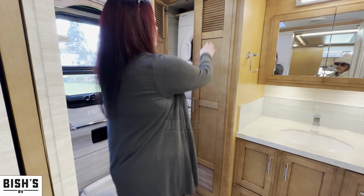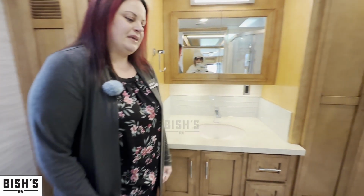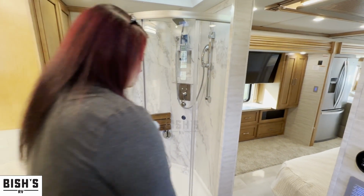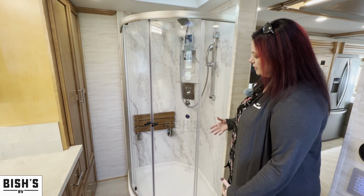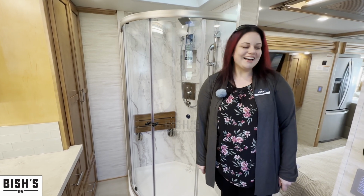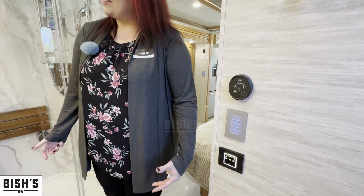You can tell because that's always put where you have the vents here for proper airflow. And of course, your shower. So this is something that if you like this shower, this is the last year of it in 2023. Of course, at this length, sometimes you can be a little bit limited on what you can do in the bathroom layout. And oh, the toilet's talking to us. So this is actually perfect because this one has a sensor, a motion sensor.